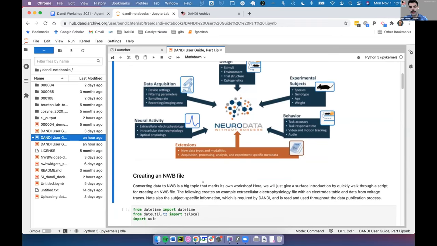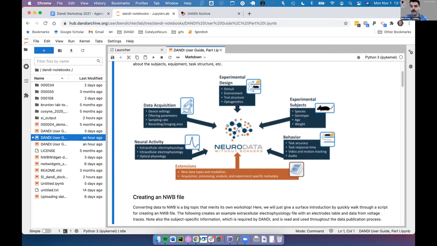So as you can imagine, this is quite complex. And NWB basically provides a scaffolding, or a standard structure, that allows you to associate the metadata with data in a standardized way, so that this can be standardized across data sets, which enables group analysis of data across multiple studies. And it also enables you to build analysis and visualization and data scraping tools that will generalize across data sets.